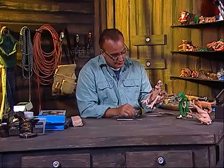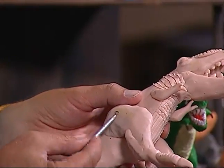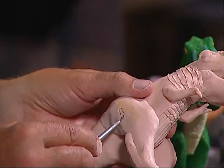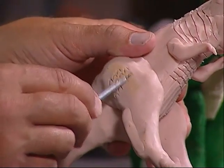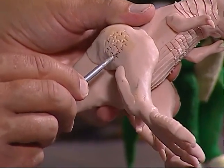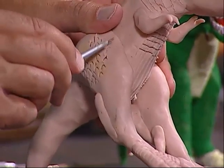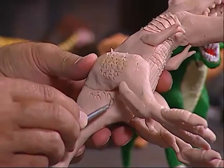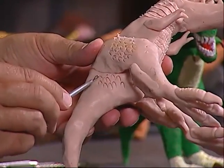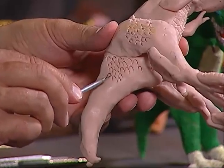So now, for the scales, we can take the sculpting tool. See how we make these? And make the scales like this, just like that. We're going to make that all over the dinosaur to create that nice effect. You're going to do the legs. You're going to do the tail. It's a really cool effect because it does look like reptilian scales.